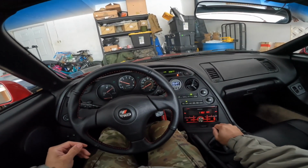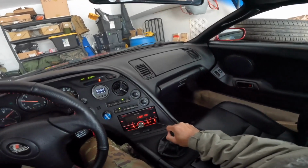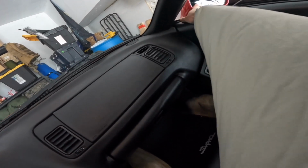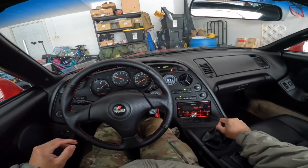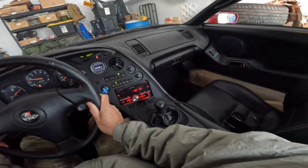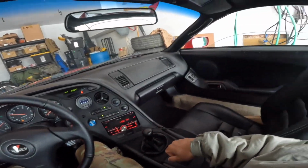Alright, for the sake of the snow stopping, I need to... Oops. There you go. So every time I drive the Type R, I always mess up going into reverse because on this car you go to the side and up for reverse, and then on the Type R you go to the side and down to get in reverse.